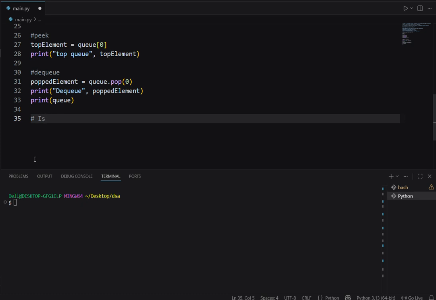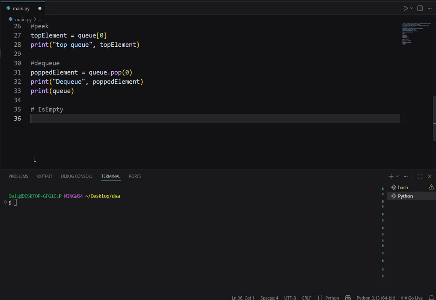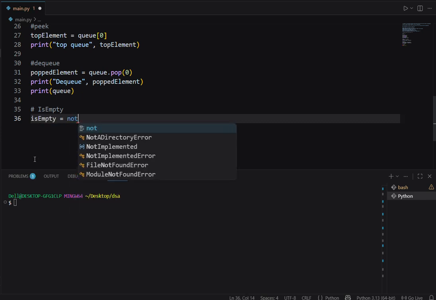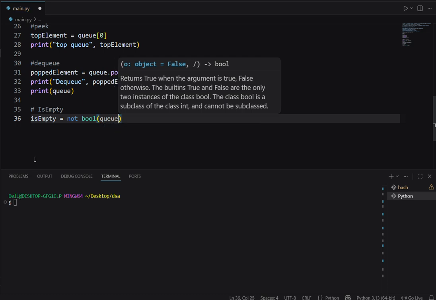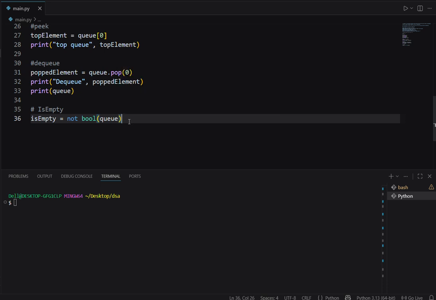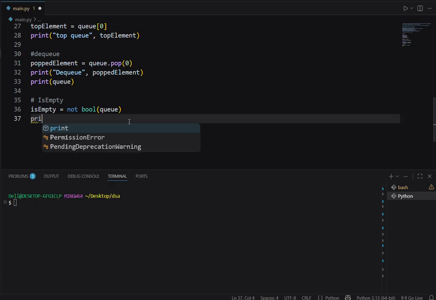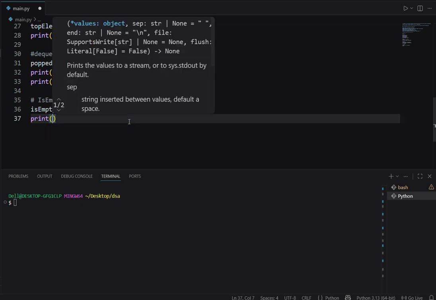For is empty, we say not bool queue. That will return whether the queue has some elements or not. If the queue has elements, it will return true. If the queue does not have elements, it will return false.